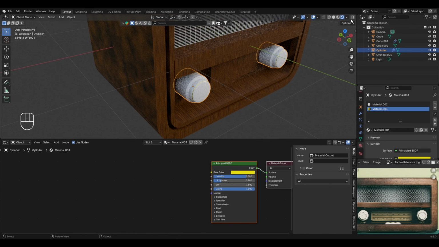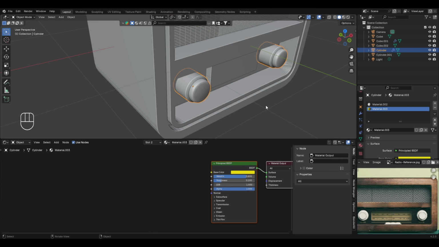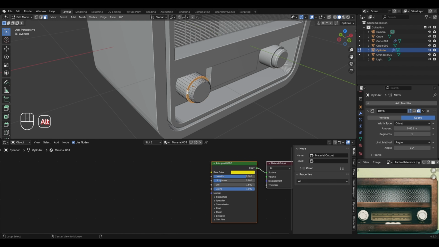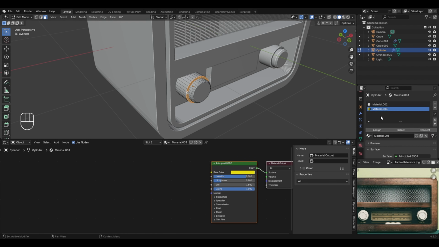If you want, you can do the same thing for the other edges also, but before that, it is also suggested to turn off the real-time display of the bevel modifier. So click on this icon to turn off the real-time display. Now press tab to enter the edit mode, and now we'll be selecting this particular face loop. Hold down the Alt key and left click over here, and to use the same material for this face loop also, simply go to the material properties, and with this golden material selected, click on the assign button.